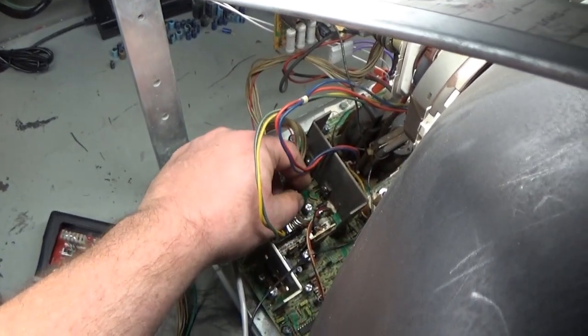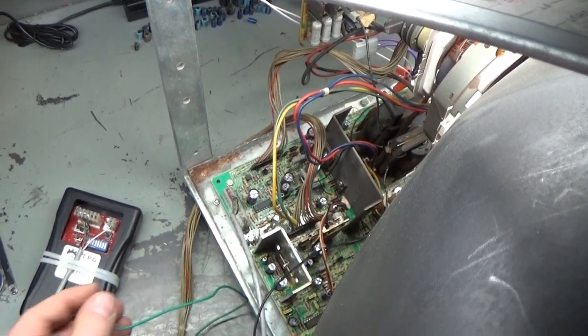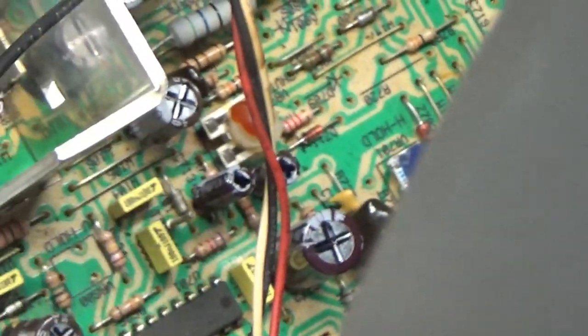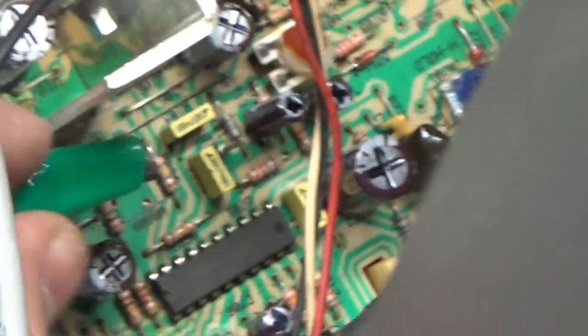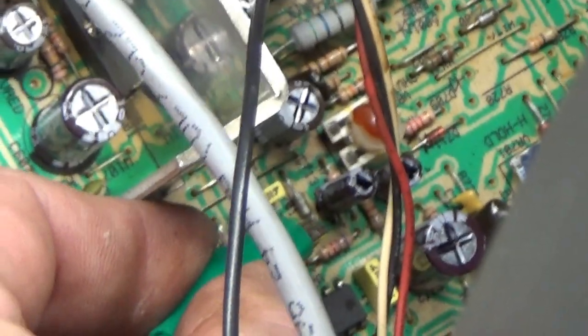Let's take this off of here before I blow something up. So our B plus is good. So we know that. Let's see what our, right here is a test point for the shutdown pot. And if I recall, it should be 0.01. So if we attach this to here, easier said than done. Stupid thing, there we go. Okay, so we're hooked up, should be 0.01 and we're at 0.02.